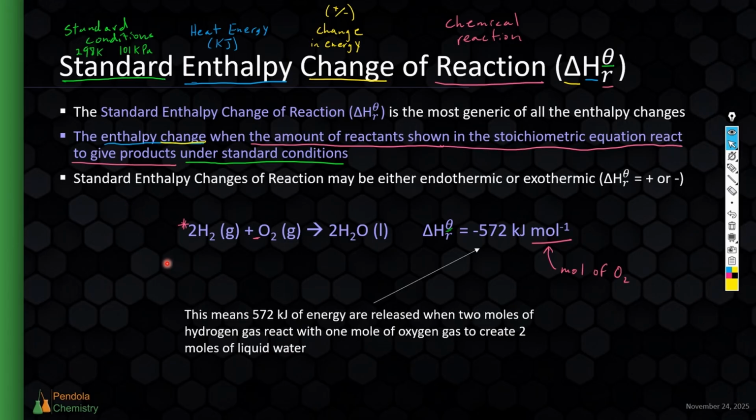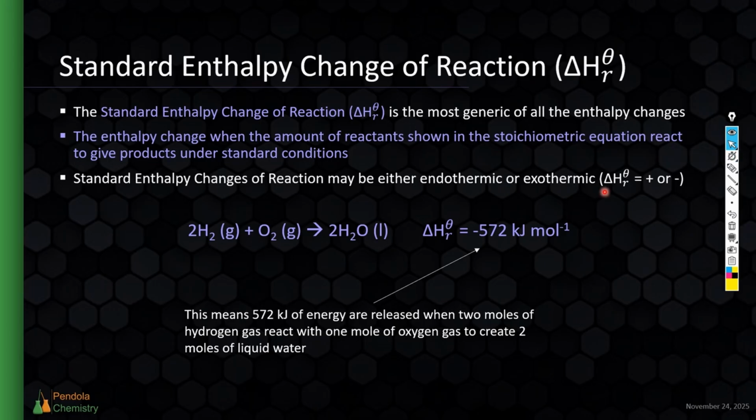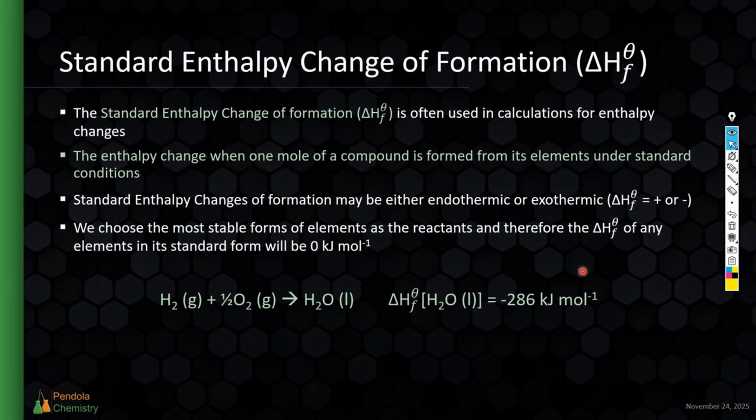We need the equation that goes along with this enthalpy change in order for this to make sense. All right, let's look at the next one. Standard enthalpy change of formation. Now, this is a very important one because when we start doing the mathematics, we are going to use the standard enthalpy change of formation a lot.